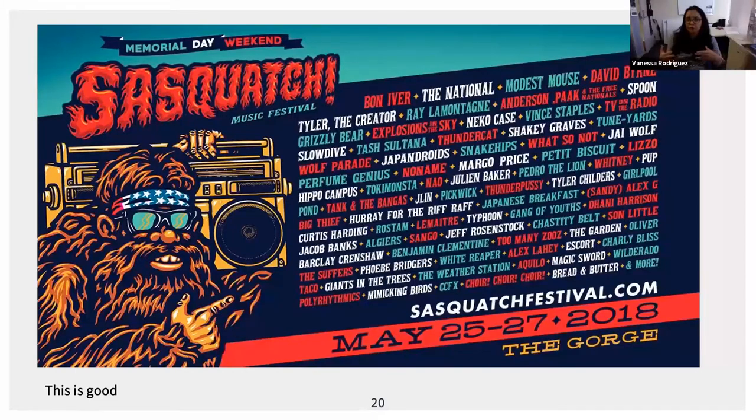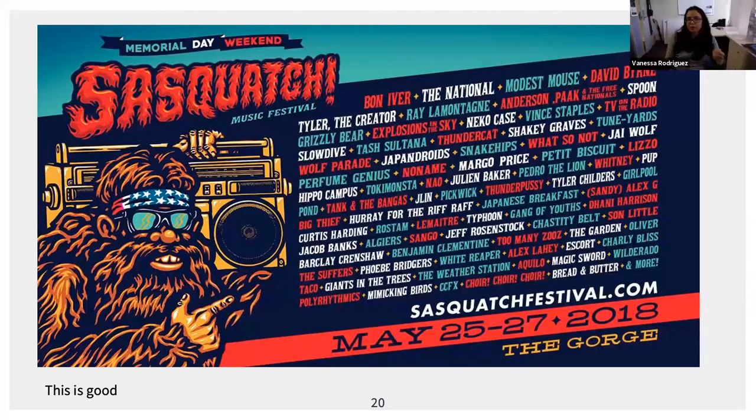And then you'll notice that this flyer actually has more artists that are going to perform than the previous flyer. And yet it's so much easier to read, because these pops of colors are making it very easy to differentiate from each other. You've got the red, you've got the white, you've got the blue. They're alternating. The background is a nice solid color.